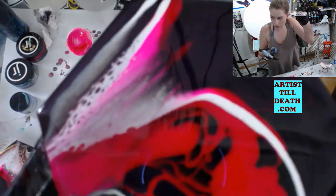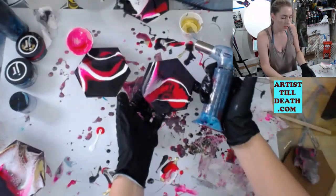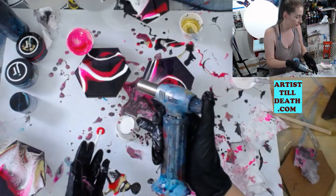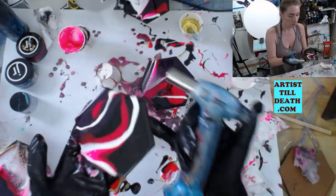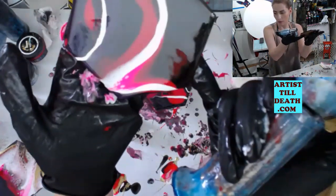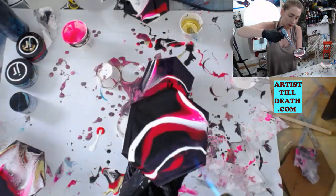I didn't want to hit the black and purple because then that came over into the white and pink, but whatever. What, Buzz? This, see how it's already not really moving anymore? It's kind of what we're looking for.